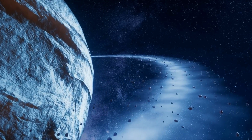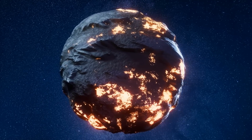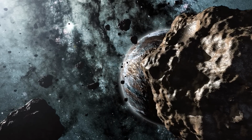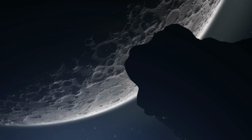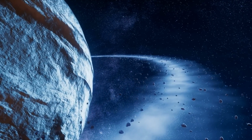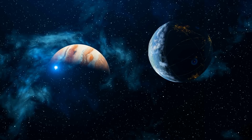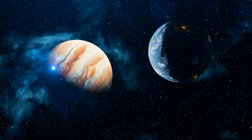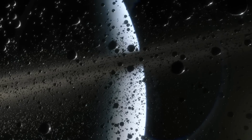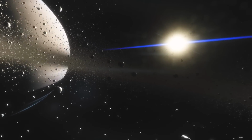Like Ida's, Dactyl's surface is full of small craters, which show that micrometeorites regularly hit the surfaces of small objects in the solar system. Despite Dactyl's small size and the weak gravitational pull of both bodies, the moon orbits Ida at a distance of only about 90 kilometers, 56 miles. In such a low-gravity scenario, even minor perturbations, like passing by another asteroid or experiencing subtle influences from Jupiter's gravity, could disrupt the orbit. Yet the fact that Dactyl remains bound suggests the system has managed to avoid strong external perturbations since its formation, surviving as a natural cosmic laboratory for gravitational interactions in miniature.